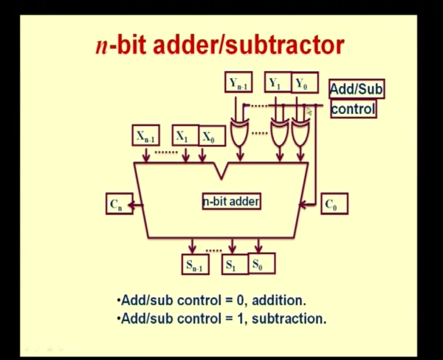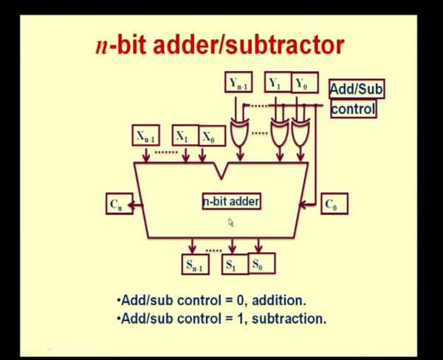Now, if I want to do a subtraction, the add sub control will be equal to 1. So, if it is a 1, what will happen to the exclusive OR? One input is a 1. So, if this is a 0, the output will be a 1. If this was a 1, the output will be a 0. So, the exclusive OR gate with one input tied to 1 will basically act as an inverter, which is what we want. If it is a subtraction operation, then the inverted values of y are given as inputs over here, and your C naught also is set to a 1 because C naught is equal to this control function. Okay. So, we are feeding in a value of 1 here, inverting the values here, and then getting the addition done. So, this is a circuit that we can use as an n bit adder subtractor, or same ripple carry adder, using the n bit adder that we have already seen. So, this is one other simple circuitry that we have.